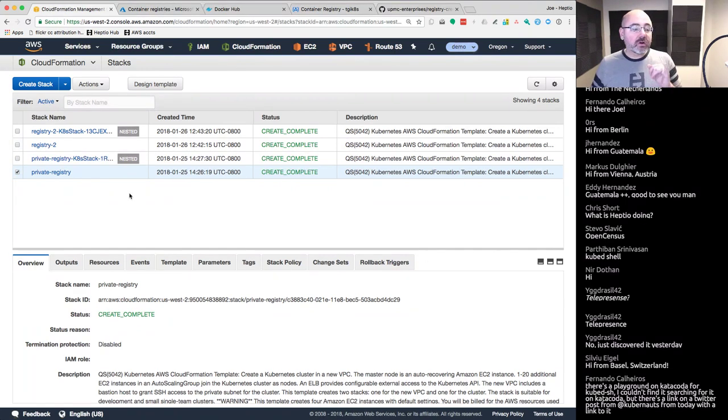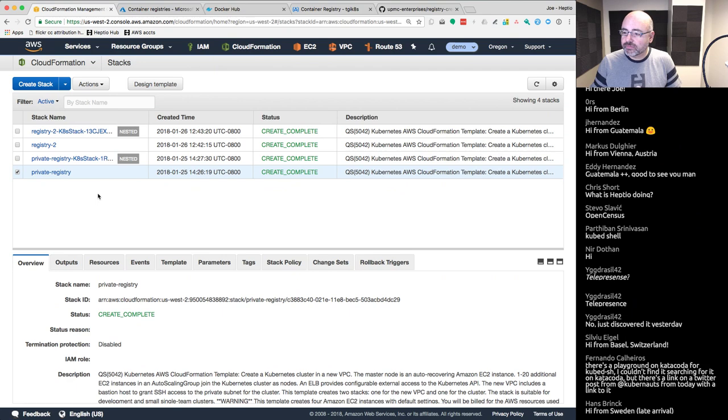All right, so by default, when we launch one of these quick start clusters, it runs with the AWS cloud provider integration built in. This is the thing that teaches Kubernetes how to automatically create load balancers for you and how to automatically attach and detach EBS volumes to make persistent volumes work there.